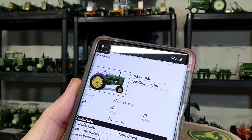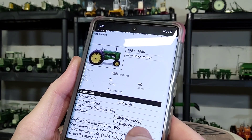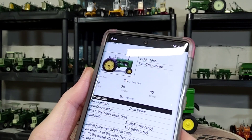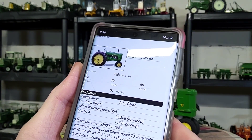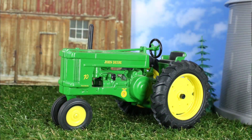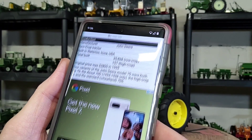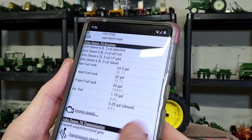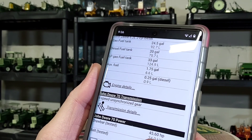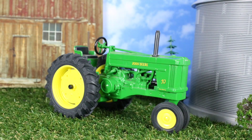Manufactured by John Deere. Total built: 35,000 — 868 row crop, 157 high crop. Original price $2,800 in 1955. Four variants of the John Deere Model 70 were built: the 70, the diesel 70D (1954 through '56 only), the high crop 70, and the standard Wheatland 70S. The tractor was belt-tested at 50.8 horsepower and drawbar-tested at 45.6 horsepower.